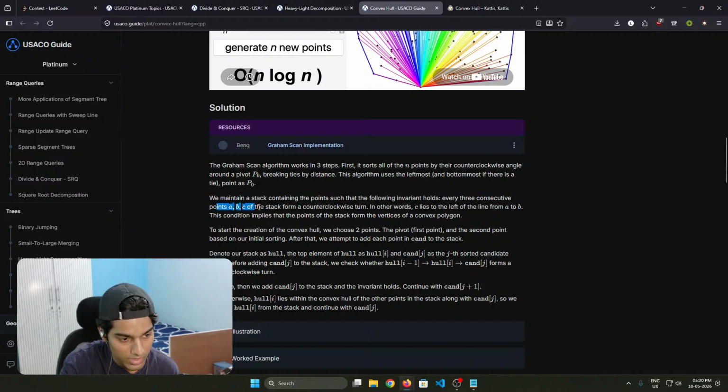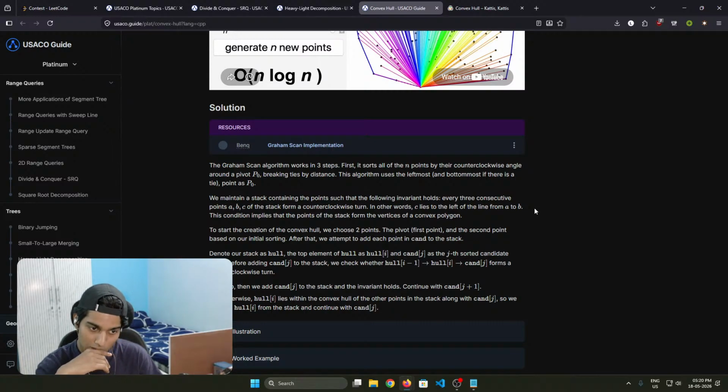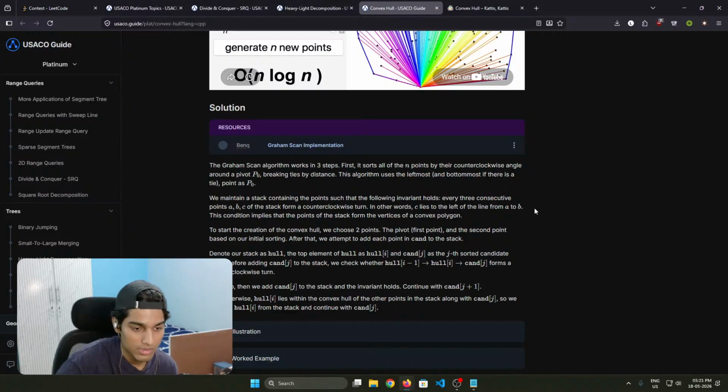Every 3 consecutive points form a counterclockwise turn. In other words, C lies to the left of the line from A to B. Convex hull, we choose 2 points.